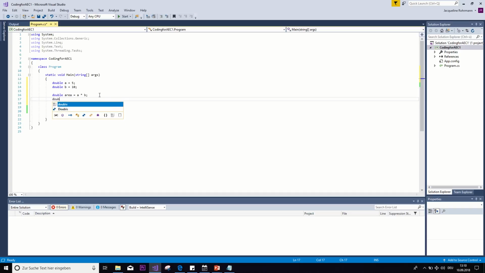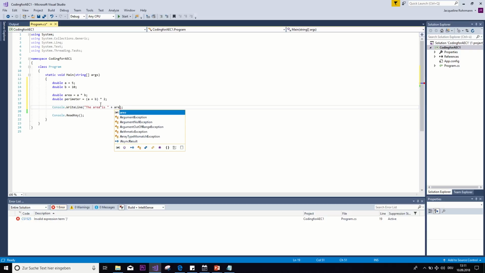Now we can do the same for the perimeter, which is A plus B times 2, right? And now to find out what the computer has calculated for us, we need it to print out the result. So instead of Hello World, we want it now to say the area is, and then the value of area.